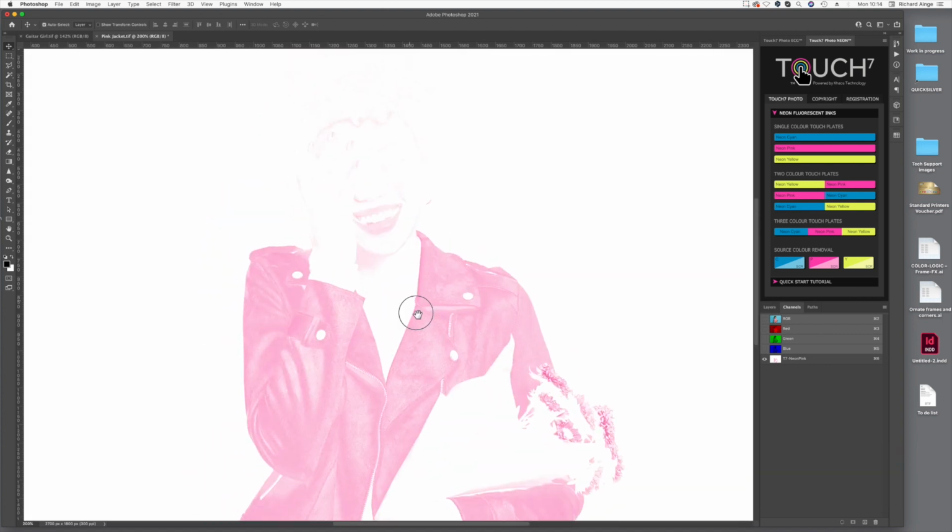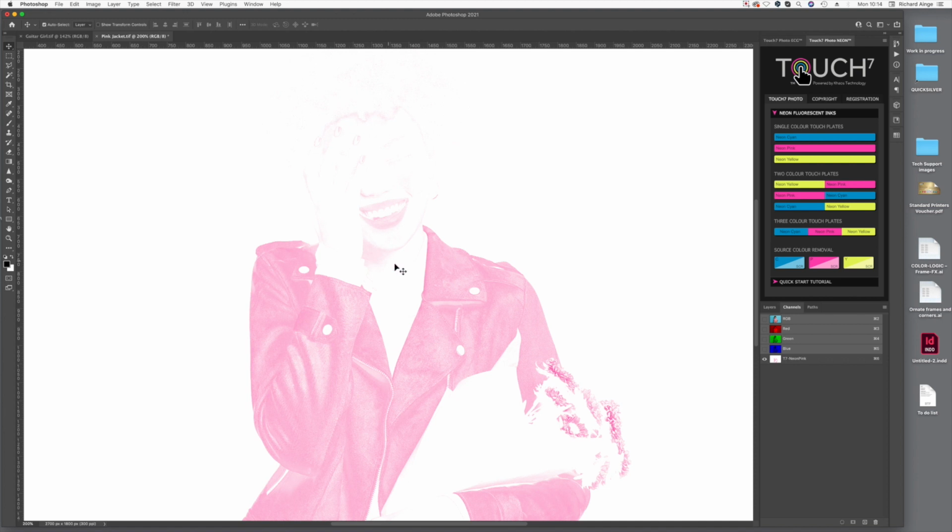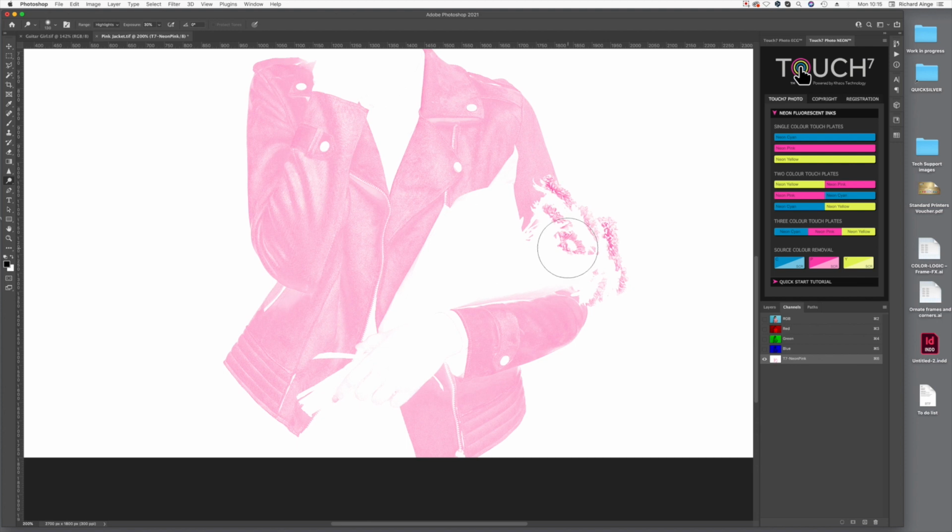So the first thing that we say is get rid of things that you don't want to come out as pink. One of the top tips that we use is a tool called the Dodge tool in Photoshop. It is a standard Photoshop tool, nothing unique to us. I'm going to set it to highlights. I usually set mine to about 30%, and then I can just rub over anything that I don't want. In this instance, I'm just going to focus on the jacket and the flowers.